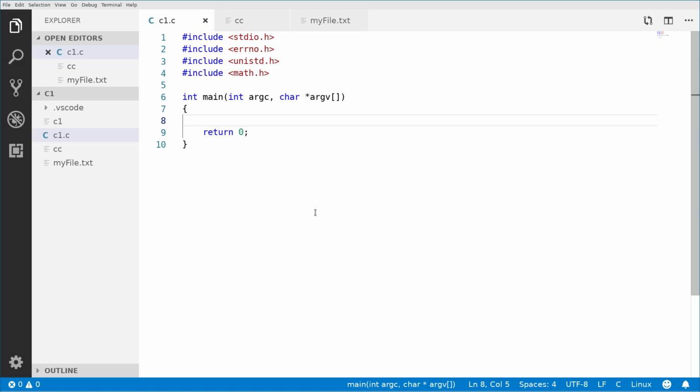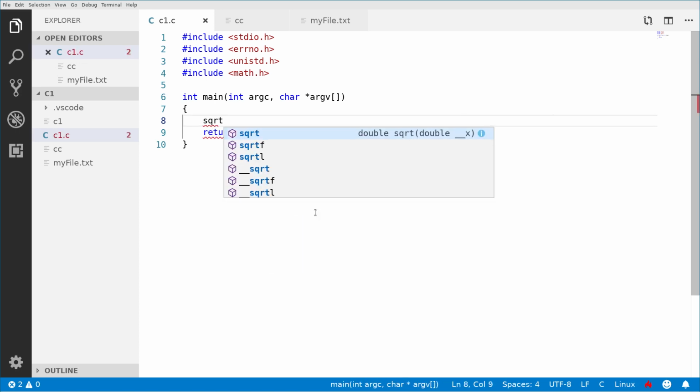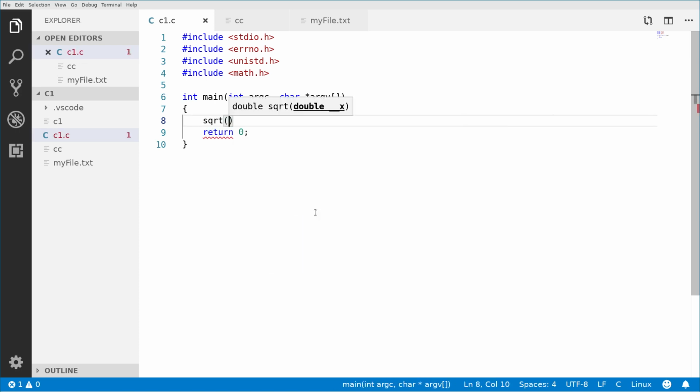To do that, I just call sqrt, and I will pass a number, for example, 16, right? And I will store this in a double, I think, so double square root, and I have the square root of 16.